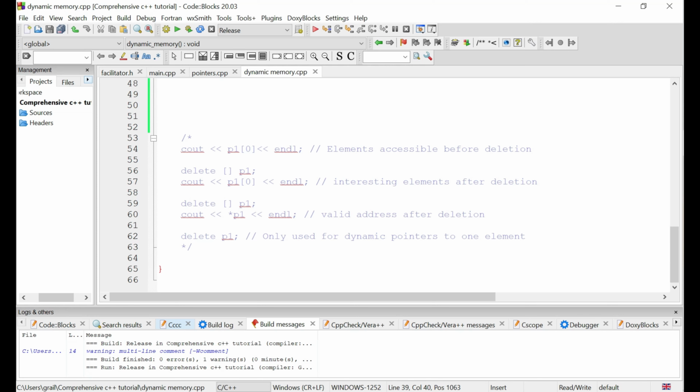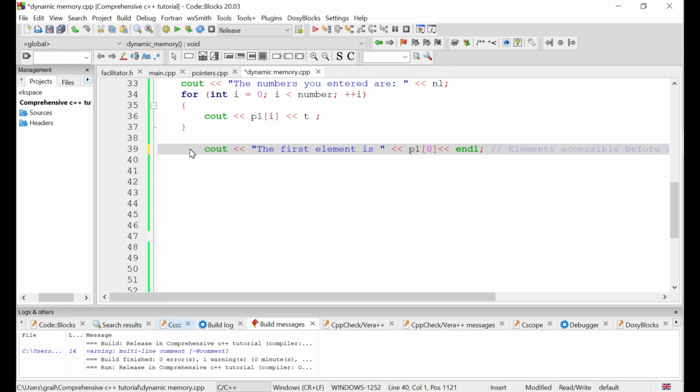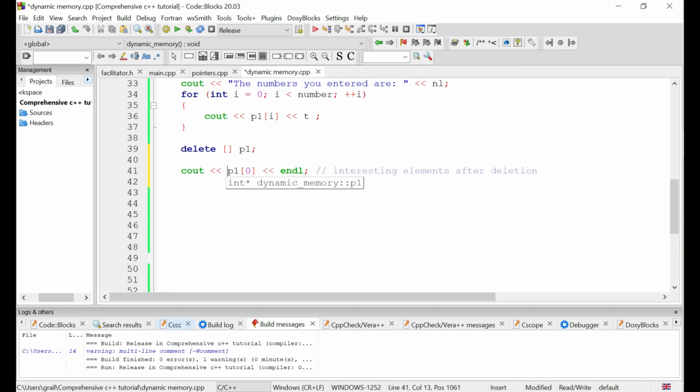Now the next thing I want us to do is use the delete keyword over here. So go ahead, clear this. Whoops. I want us to delete whatever was stored at this particular address, right? And then after that, we want to print the first element to see if we can access it again, to see if it's indeed been deleted. So we can go ahead and put in here, I shouldn't have deleted the first line. So the first element is right. So this is how to delete the contents of a dynamic memory.